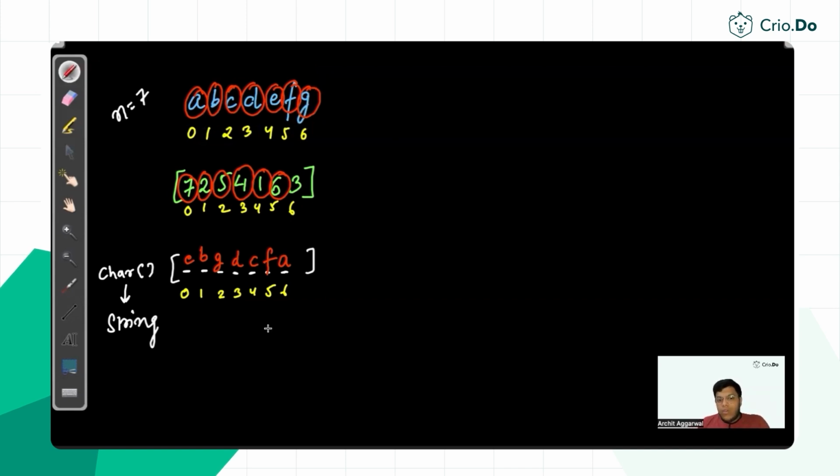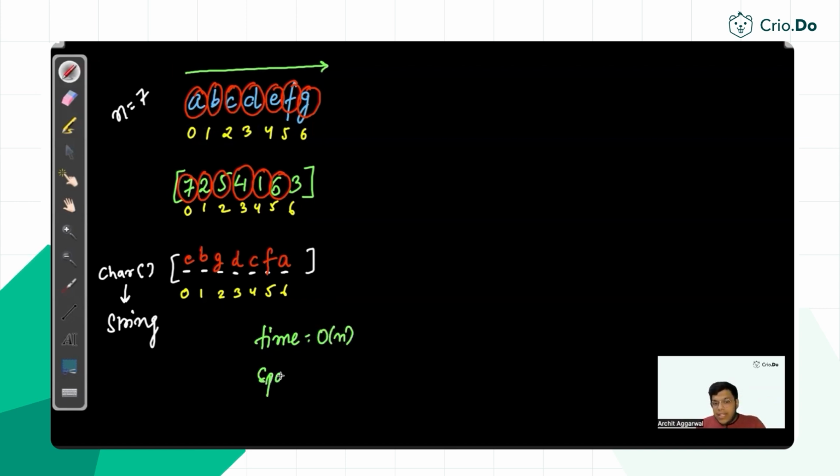So what will be the overall time complexity just by seeing the approach? Since we are running a loop over all the n characters one by one and just checking what is the index for them to be placed in the output, and placing them is a constant operation. So since we are doing constant operations n times, overall time complexity is order of n, that is linear.